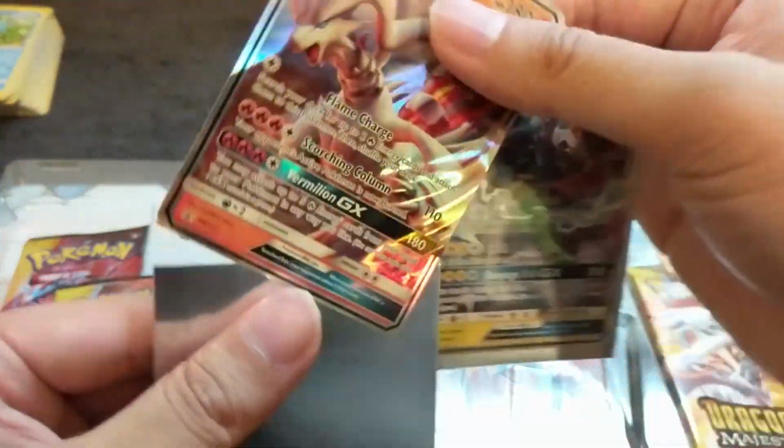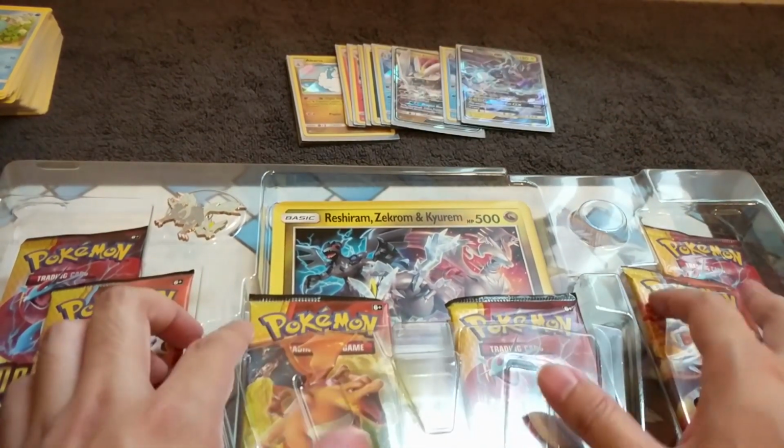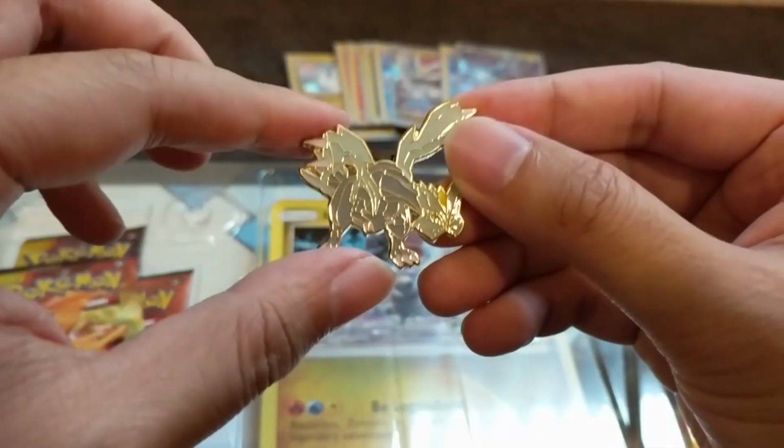Okay. And one for our Reshiram friend. There you go. Leave you to the side with all the rares we got. And we are going to go ahead, take this off, put the plastic to the side. We've got our pin. There we go.